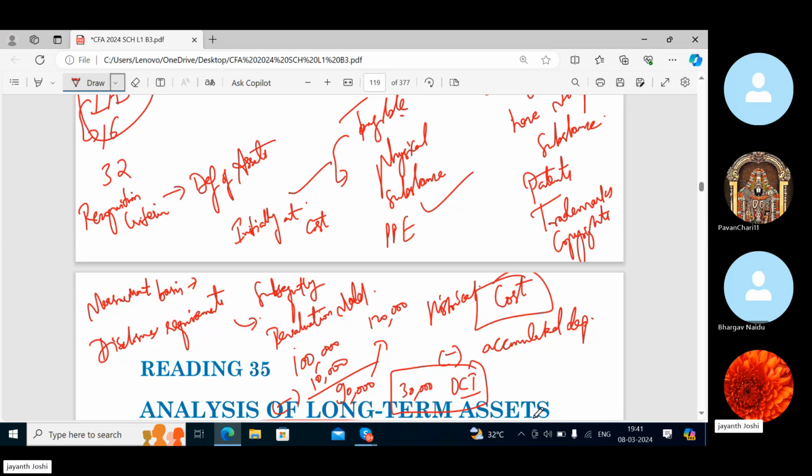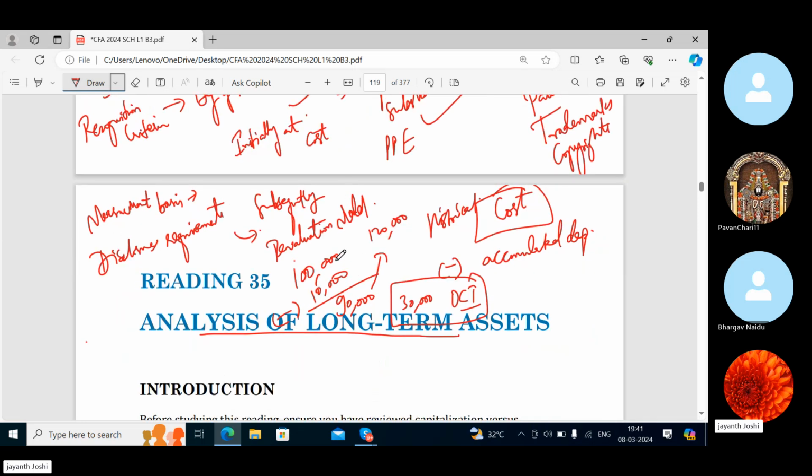Now, in the revaluation model, there can be a reversal of a revaluation gain or a reversal of an impairment loss. Now what is impairment loss? This is the book value, I can say the carrying amount, and this is the amount which you are getting in the market. I will call it the recoverable amount. Recoverable amount is the higher of two.